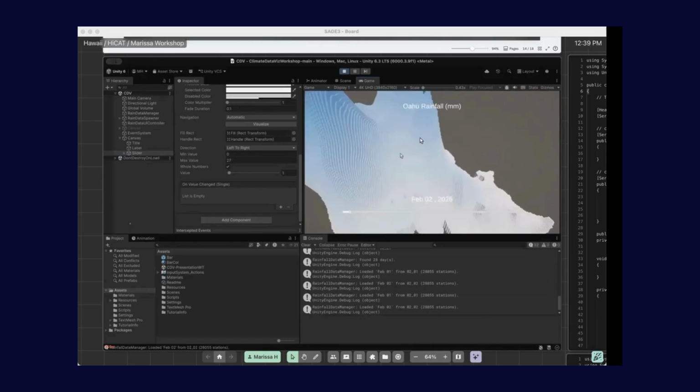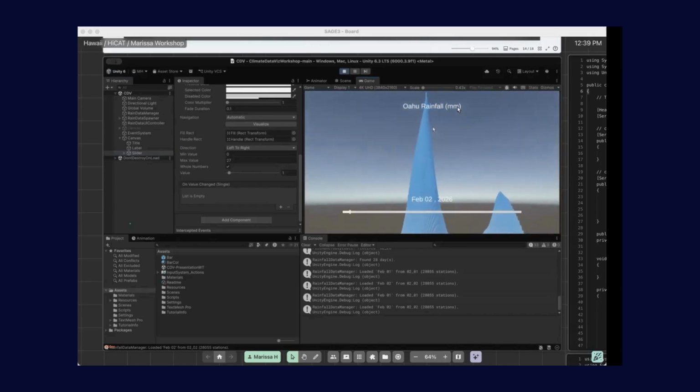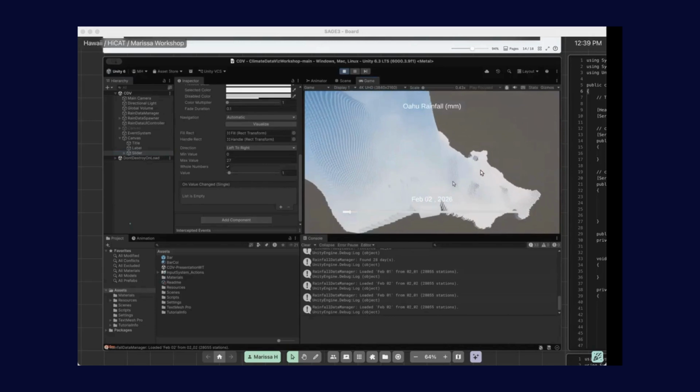It is a little slow because each day has data for 28,000 stations, so there are 28,000 cubes instantiated right now in the scene. But here we can see that the colors of the cube have changed as well, based on whether or not they are closer to the max value.